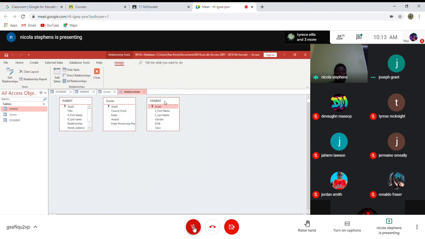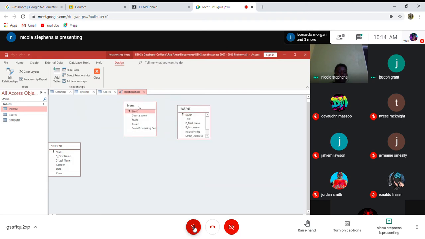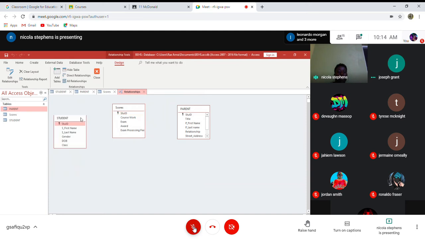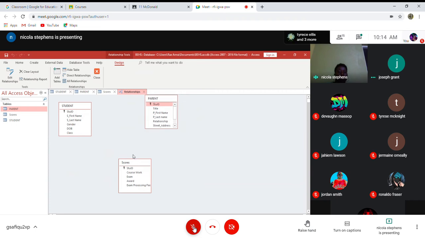All right. Now, here's what you're going to do. I am just going to move around my tables a little. You don't have to move them around. Once you can connect them, it doesn't matter. But I am moving them around a little. You don't have to move them like mine. You just point to them, hold the mouse button and drag.